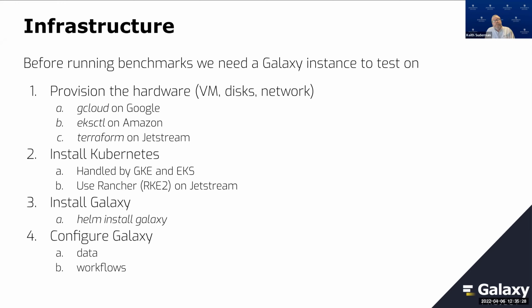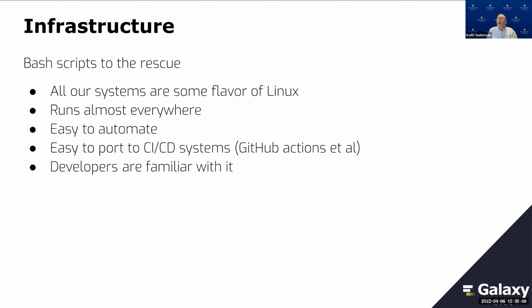And then once Galaxy is all set up, we need to actually configure Galaxy to be able to run our experiment. Since this is a brand new Galaxy instance, it won't have the data we need. So we need to upload the data. We need to upload workflows. We'll need to create an admin user so they can do all of these things. So that is sort of the infrastructure back end of it. Underneath the hood, it's all Bash scripts. Developers everywhere are familiar with Bash and writing Bash scripts. It's easy to use. Every flavor of Linux has Bash. Even Windows has a Bash interpreter.